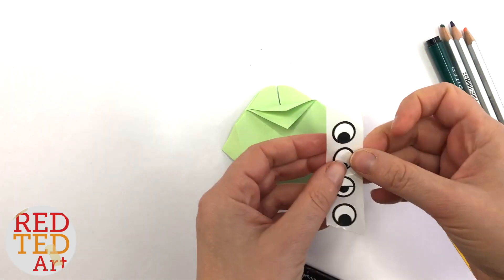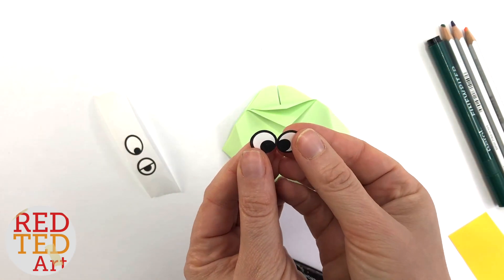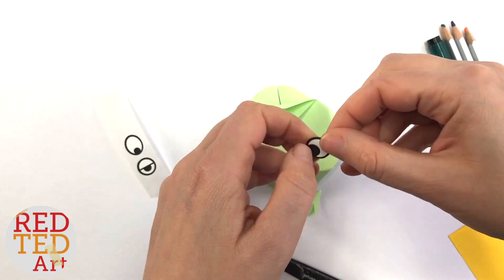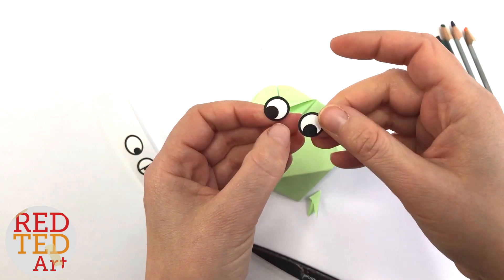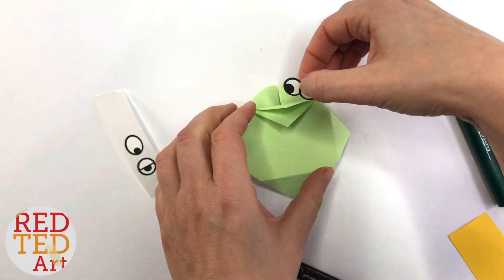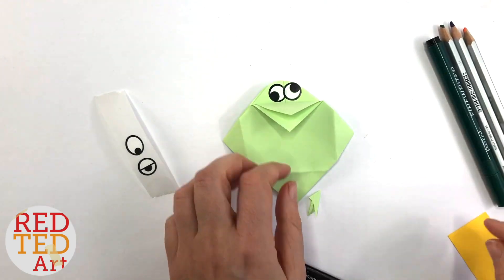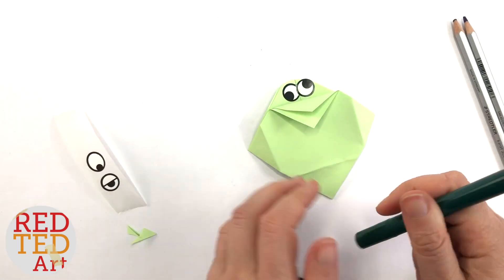So I'm going to use my stickers, but you can draw on it or you can make your own eyes. Let's see, I'm going to make this a bit of a fun one. You can draw your own eyes by cutting out bits of paper, you know, how I often do. Stick it down, get your black pen.